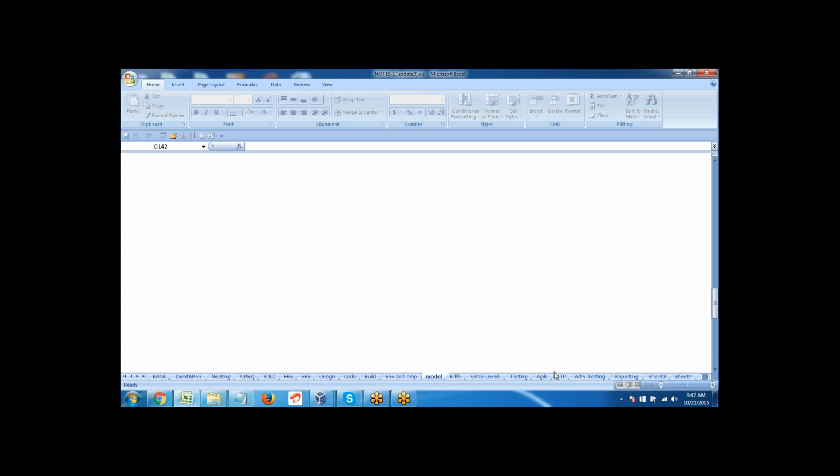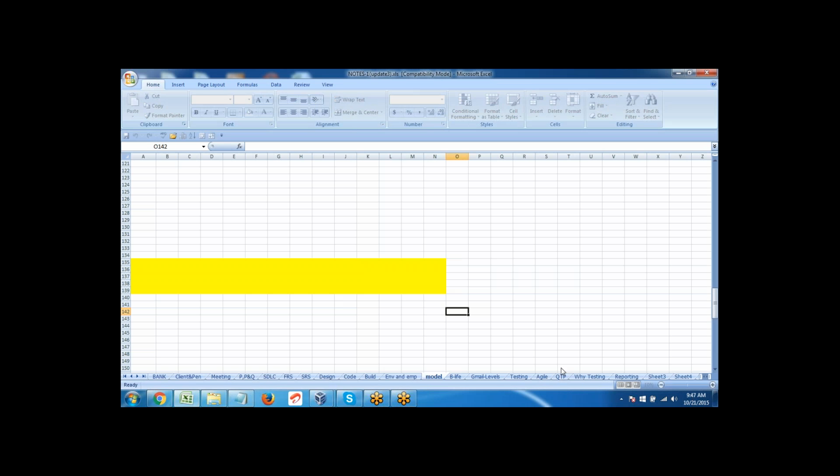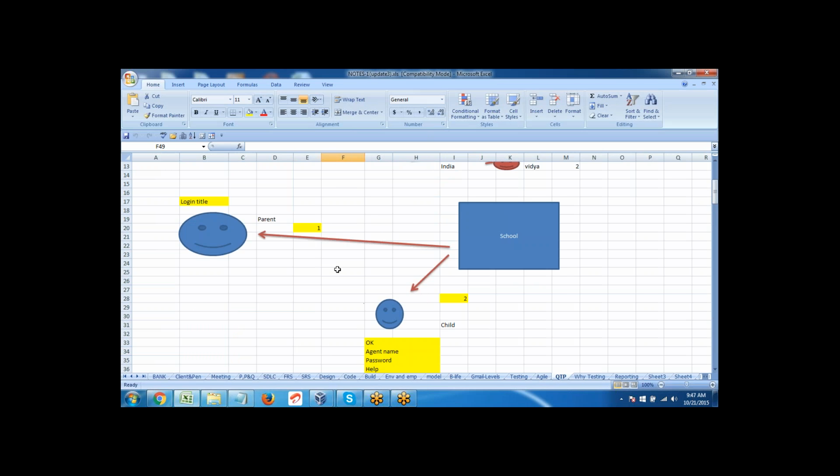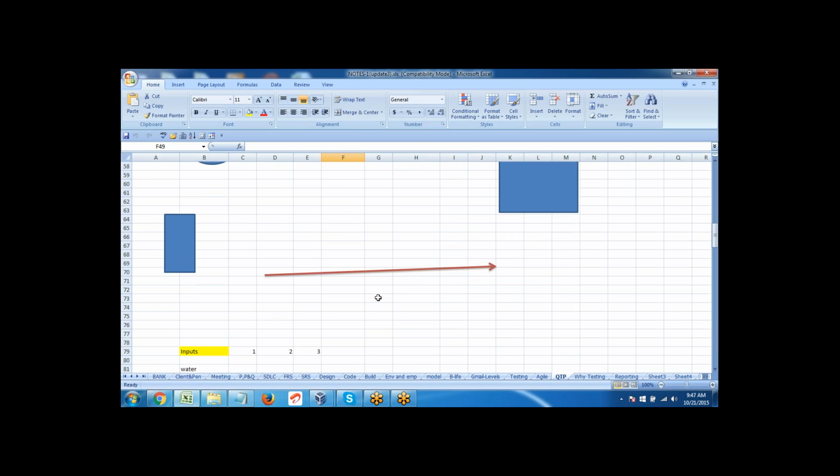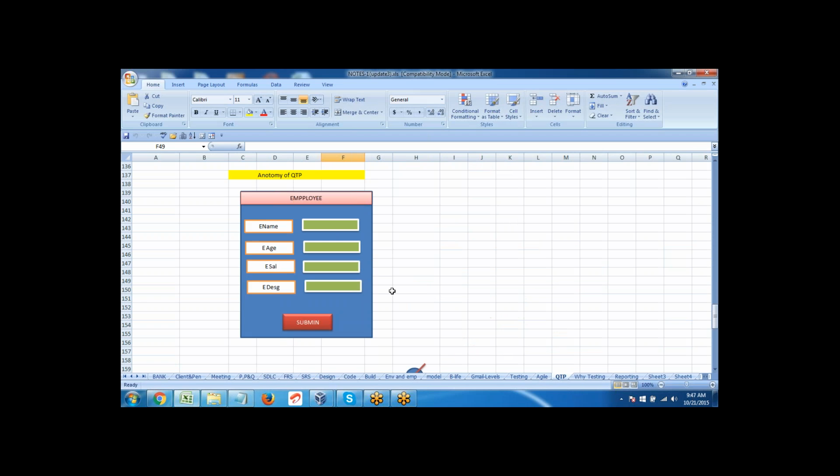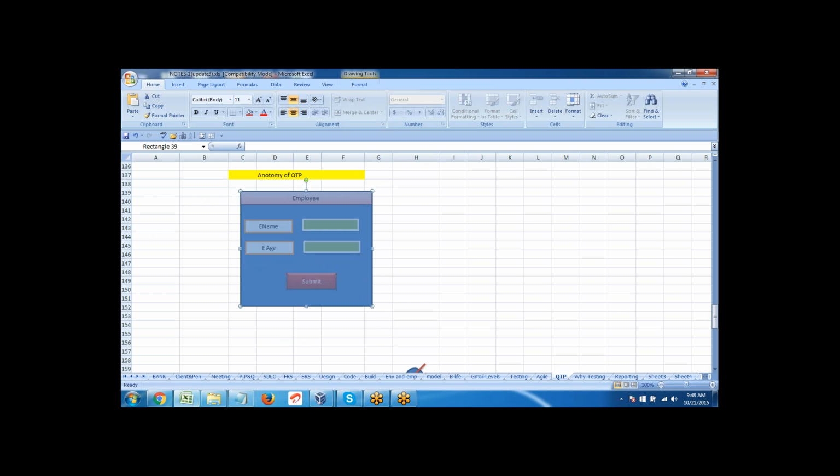If you follow the logic, everything is done by QTP itself. For example, this application: e-name, e-age, and a submit button are there. This is one application.